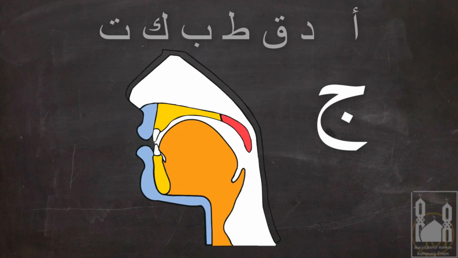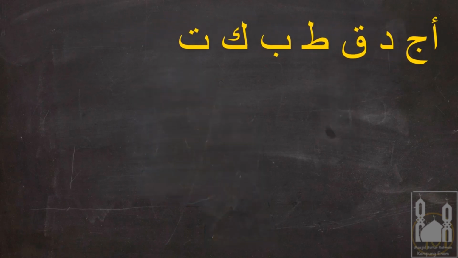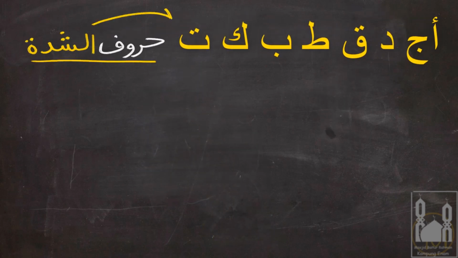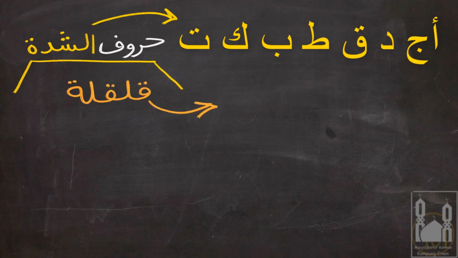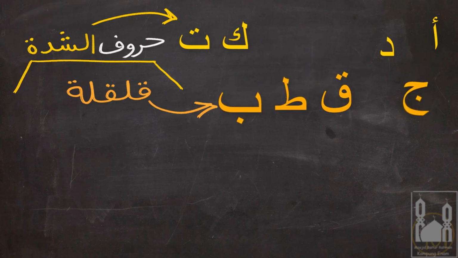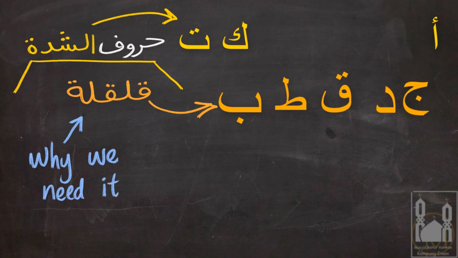That's why saying aj with a continuous sound is wrong, because this way jim has lost an inherent sifa, which as you can see contains no stopping or releasing of air. Neglecting this sifa turns the jim into a different letter. The interesting thing about this set of letters is that all of the letters of qalqala are found within the letters of shidda, which are qaf, ta, ba, jim, and dal. And this actually explains why qalqala exists in the first place.